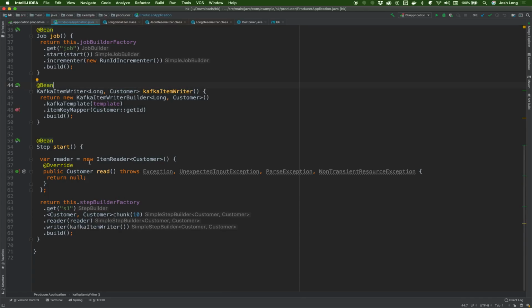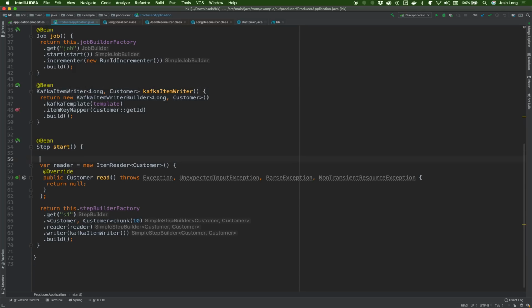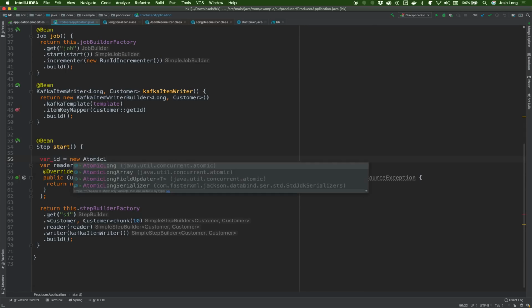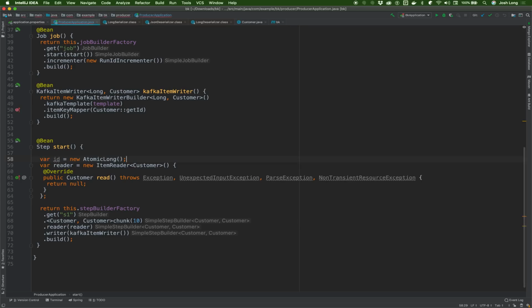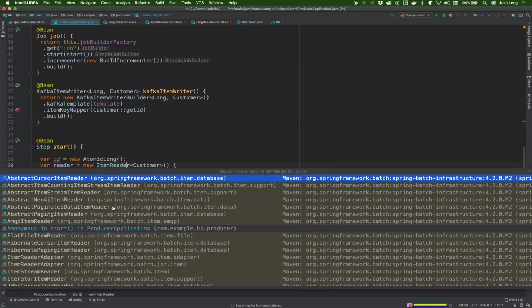And finally our reader. Now the reader, all this thing is going to do is it's going to create a new unique ID using an atomic long. Okay. It's just dummy data. You can get your data from anything for which there's an item reader, of which that list is a long list.